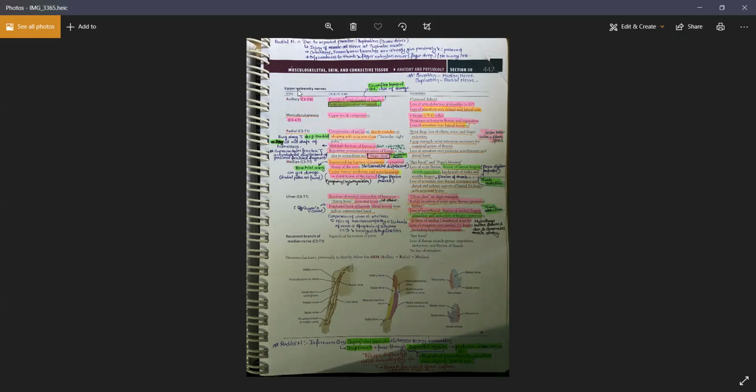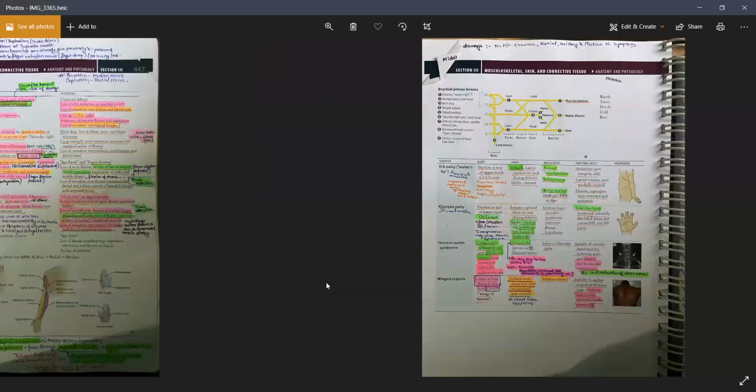So for that you need to remember that the axillary nerve is the most proximal, supplying the most proximal structures, then comes the musculocutaneous only for the arm. Then the radial nerve supplies all the way from the shoulder to the hand, all the posterior structures. Then the median nerve, again from arm to hand, supplies the anterior structures. Then you have the ulnar nerve, which supplies the most distal structures of your forearm and the hand.